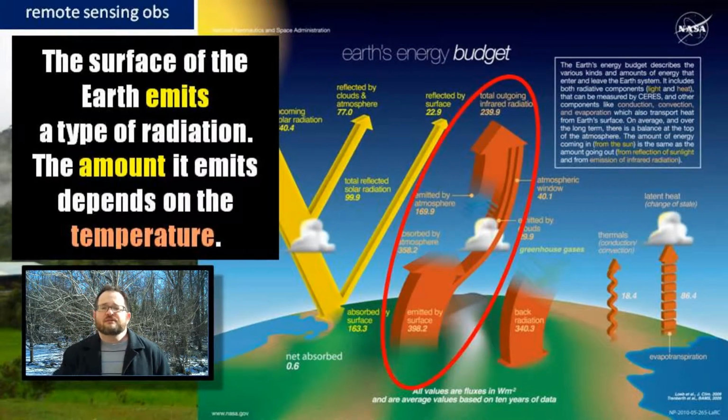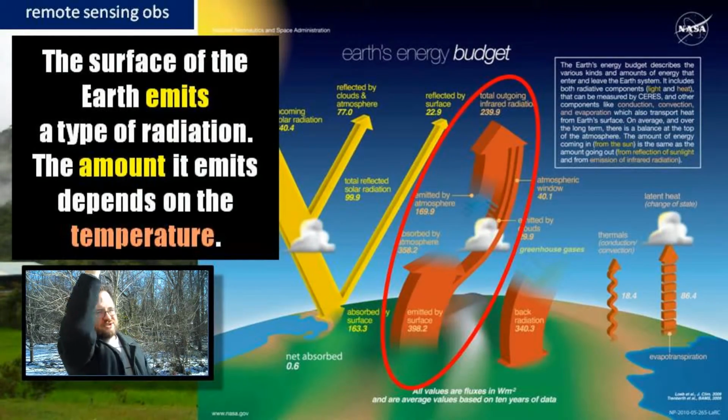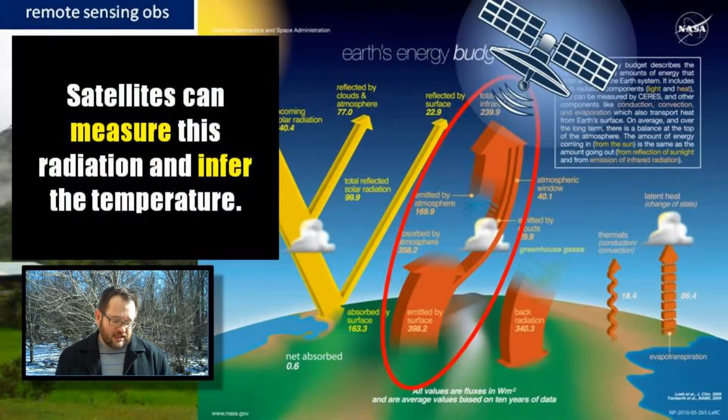But suffice it to say, there are ways to measure the amount of radiation that the surface of the Earth is giving off. And as long as that's a type of radiation that can make it through the atmosphere, past all the clouds and all the dust and all that stuff that's in the air, and make it out into space, well, a passing satellite can measure that radiation. Satellites have instruments on board like cameras. They also have instruments on board that measure other things like radiation. And from that, they can do the math and figure out what was the temperature of the surface that sent that much radiation up. It's called the Stefan-Boltzmann law, but we'll learn that in the third module.